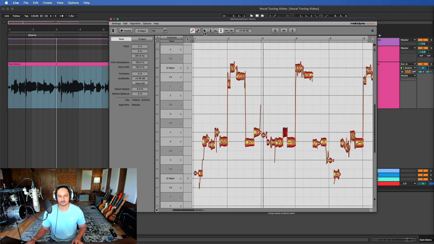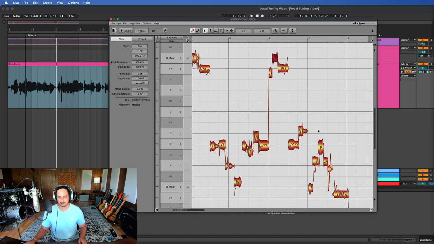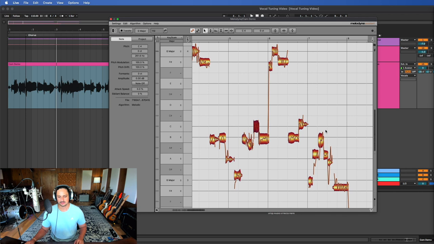And yeah, so splitting notes is really important. Understanding how to move them around, you can hold option to free it from the grid, or just double click to snap it to the particular note that it's suggesting it should go to. But that might not be right every time. A lot of times it is, but sometimes you just need to understand what note the singer's really meant to be hitting, or what note you want them to be hitting, and you might have to manually adjust it to hit that.